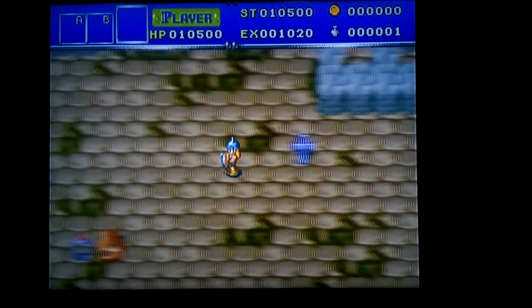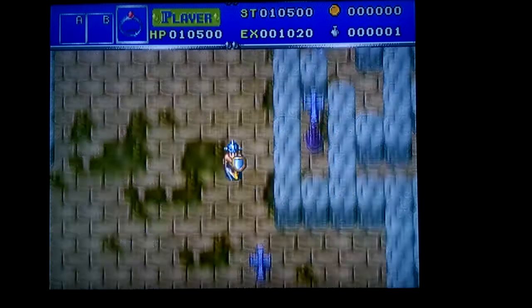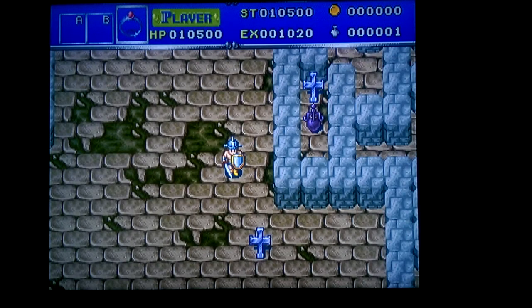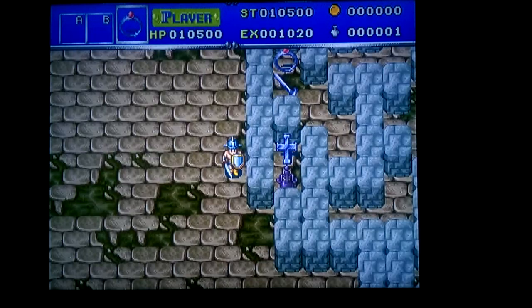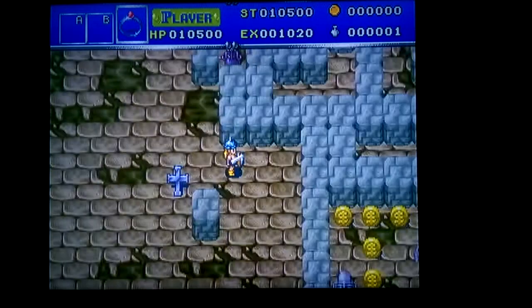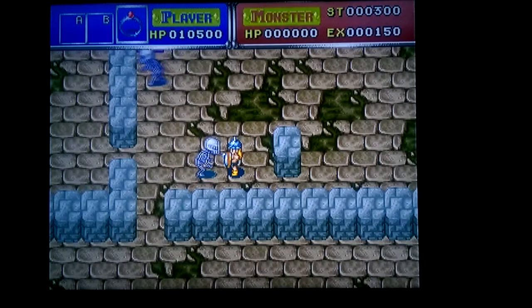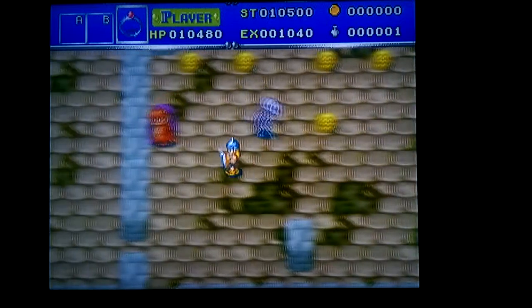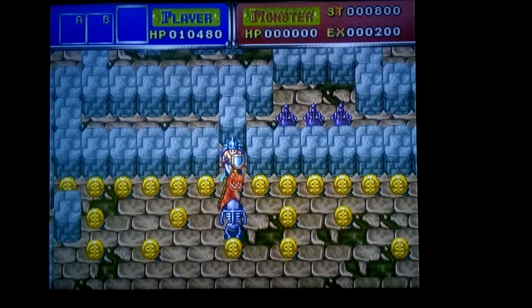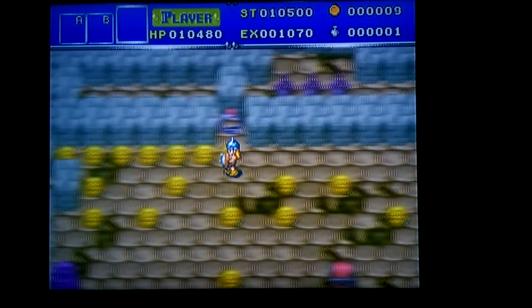Okay, so let's go over and get this ring, and we'll just go into this little section here. So you have to be careful how you move blocks now. Oh, I didn't do that very well. Okay, I'll get to the enemies in a minute. I just want to show you a few more. So collect all these coins and take them back to the house.